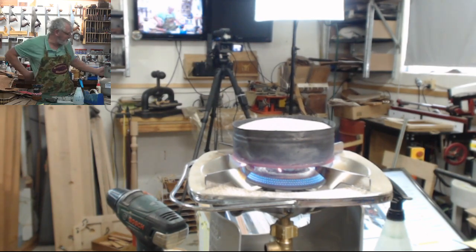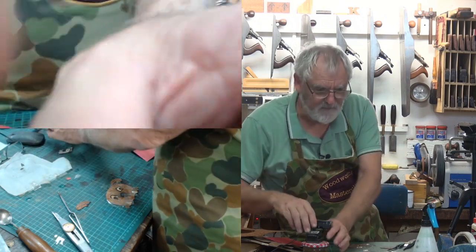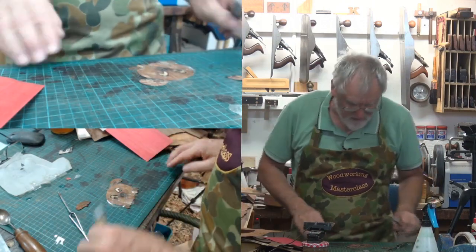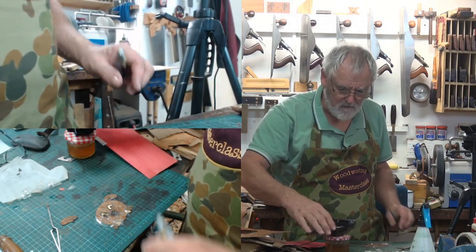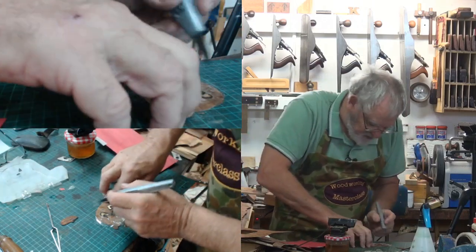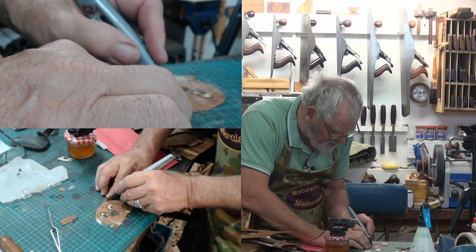Got another ear over here to cut. There's a puppy dog there. We got all three. I'm going to cut this ear here. And I've got it sticky taped on. I'm following the shape of the head.